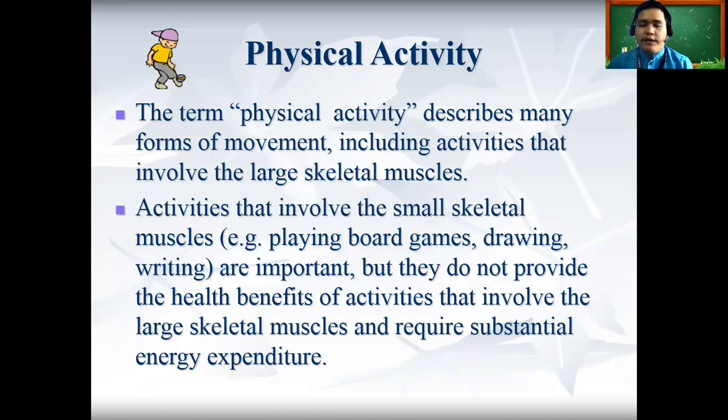For example, playing board games, drawing, and then writing. That is a physical activity. So drawing and writing is a physical activity, and also playing board games. These are important, but they do not provide the health benefits of activities that involve the large skeletal muscles and require substantial energy expenditure, because they are just activities that only involve the small skeletal muscles. We do not perspire, we do not sweat in this kind of activities. So we will not be able to get the health benefits that a physical activity should give to us. So we should always do activities that involve the large skeletal muscles.